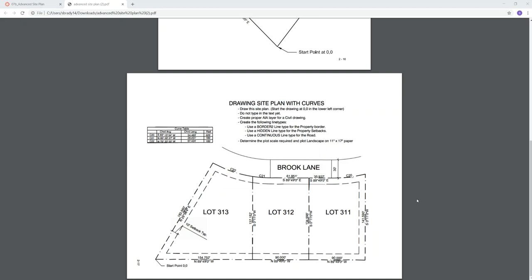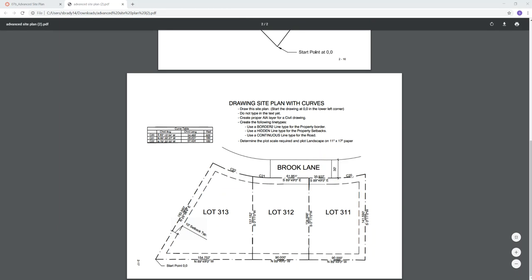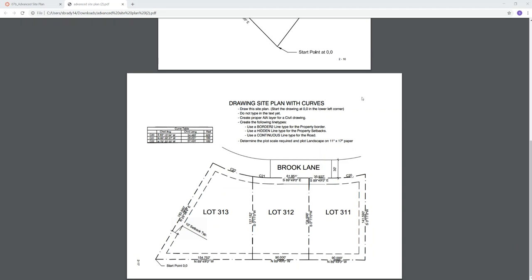Hey everybody, in this video I will be starting the second advanced site plan, and I'll get to probably a pretty good stopping point, but I'm not going to finish this entire thing tonight. I'm going to start it, show you how to get going, and then let you finish it for your assignment, okay? So this is the second advanced site plan, and there's really one specific reason that I wanted to show you this, because there are a couple of tricky points in it, so I just wanted to point those things out to you, okay?